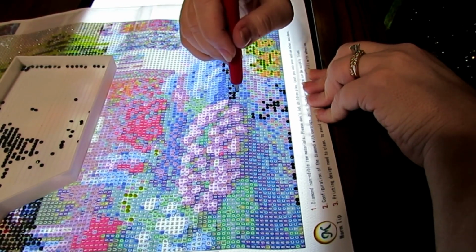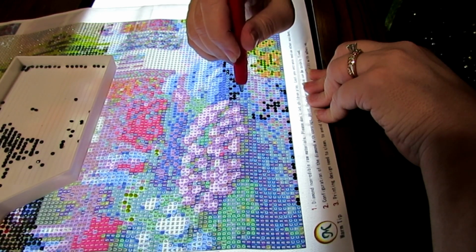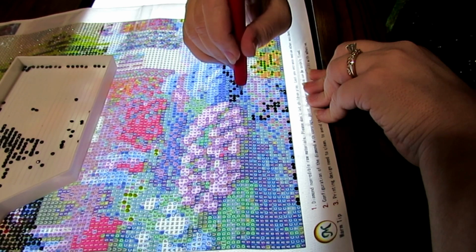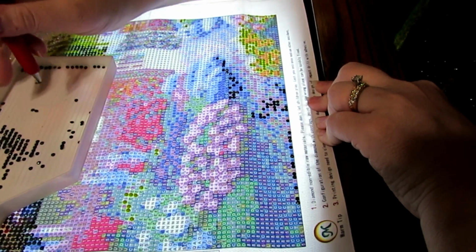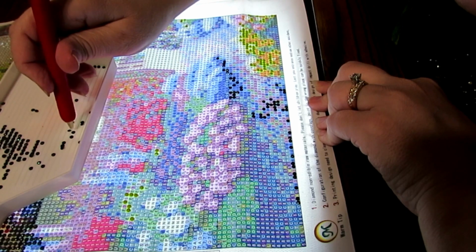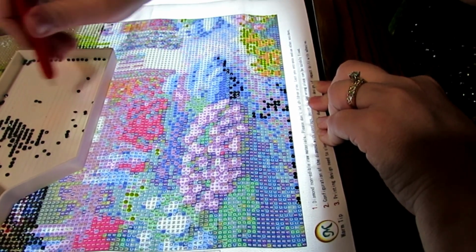So it's just going to depend on my mood. But the ones with the washi tape, those are pretty cool. I've seen some people do it with duct tape or with ribbon. You can be real creative with it. Well, there goes one flying off, wanting to put itself in there. Just didn't happen to land in the right spot.